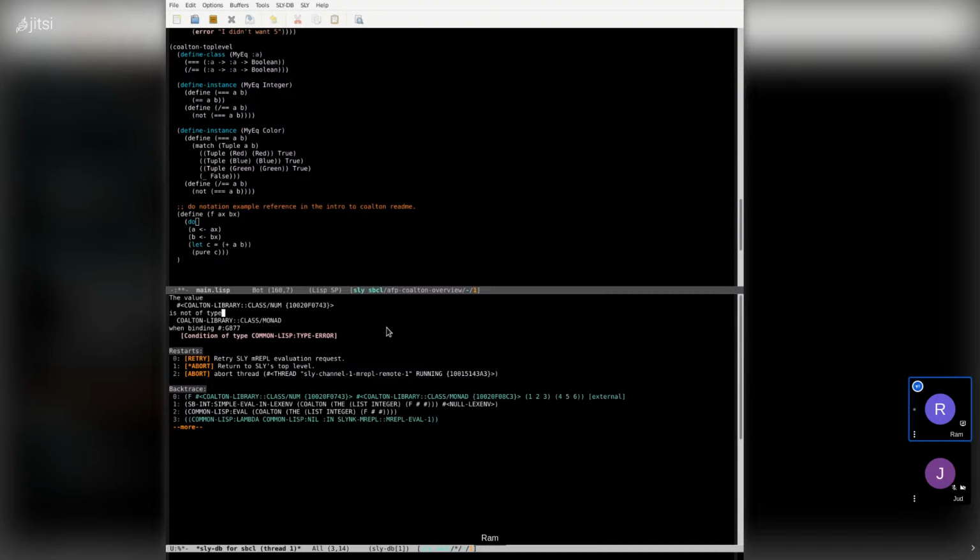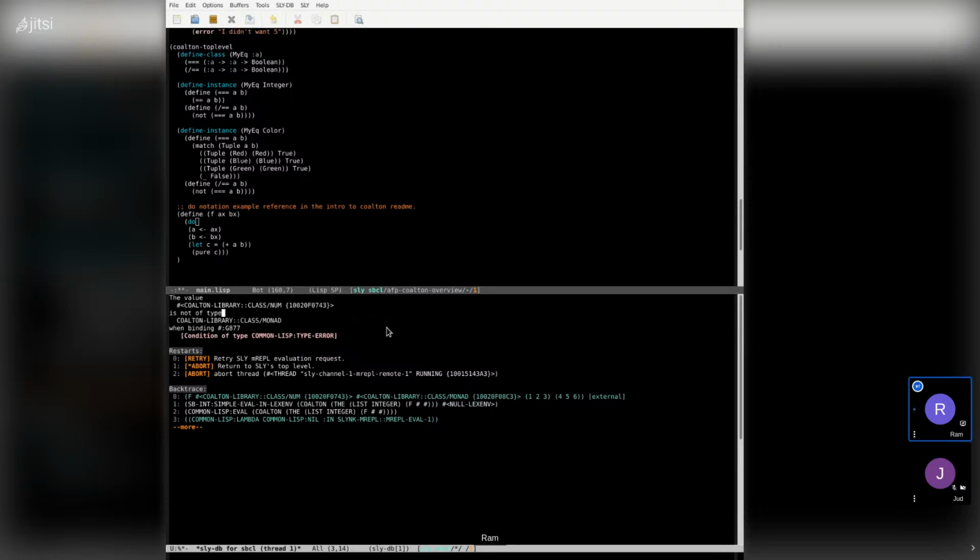But it looks like the monad instance is not getting constructed when f is evaluated because the actual macro expansion is giving something different. But I'm only speculating here.